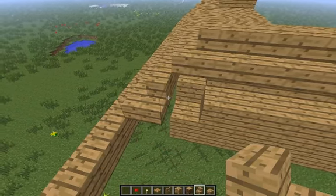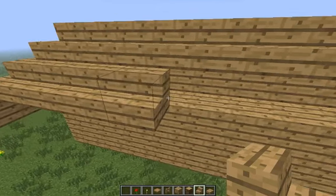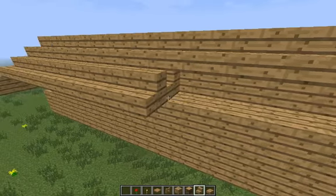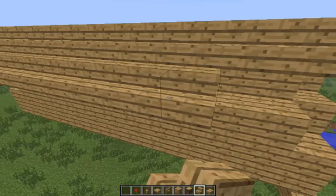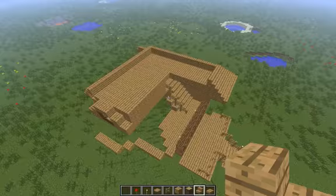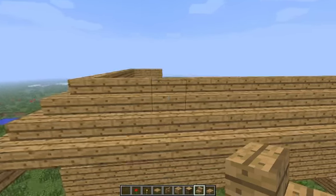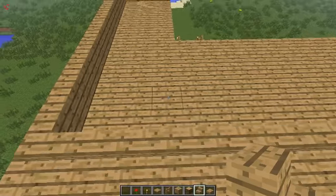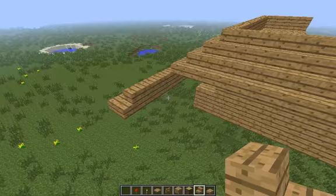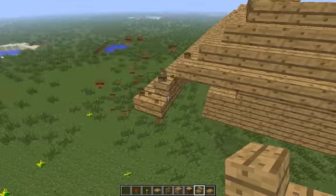If you could say whether you want me to do like the roofing off episode, because it is quite a boring subject, or you want me to do some roofing and then some roofing off, because it is gonna take a very long time to do this roofing, considering I've only done 3 layers and this is only the start of this roof. So there's gonna be like a lot. If you think about this, this is gonna go in, so it's gonna be like 1, 2, 3, 4, 5, 6. It's like gonna be another 8 or so layers. I don't know exactly. Can't do maths that quick.